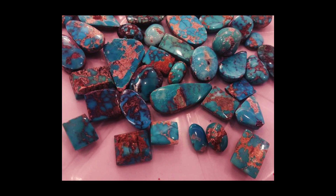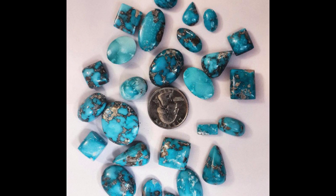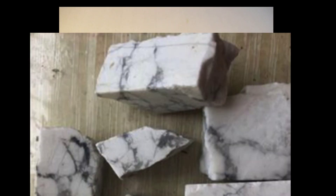The inclusions are limonite, which is brown, or manganese oxide, which is black. These inclusions make turquoise attractive, but specimens that are clear are more expensive. Turquoise does tend to turn greener over time. Rare turquoise specimens are white or brown, and these are found in the southwestern United States.